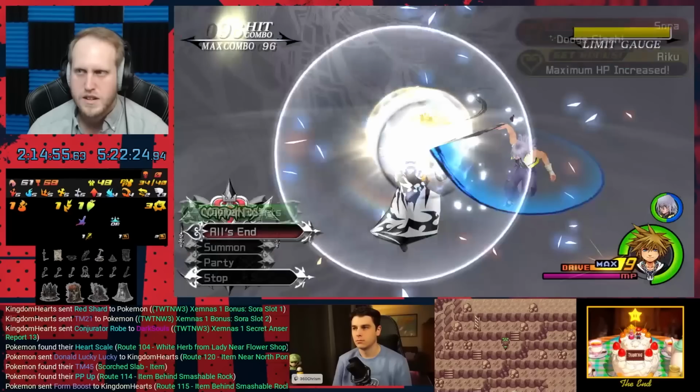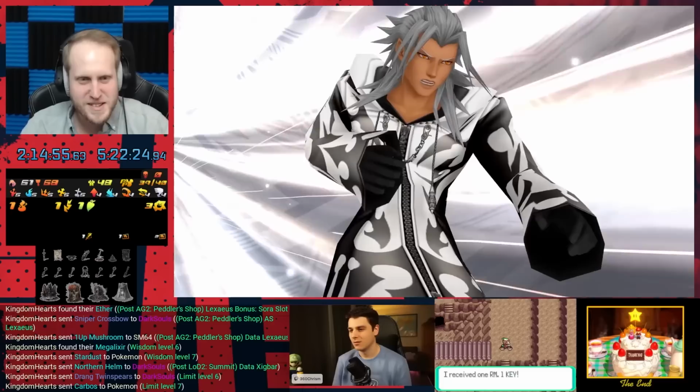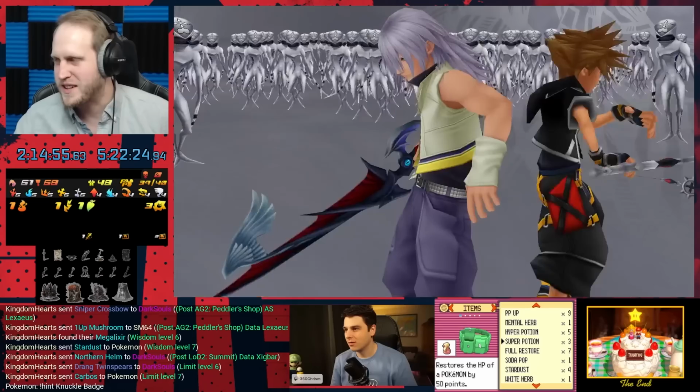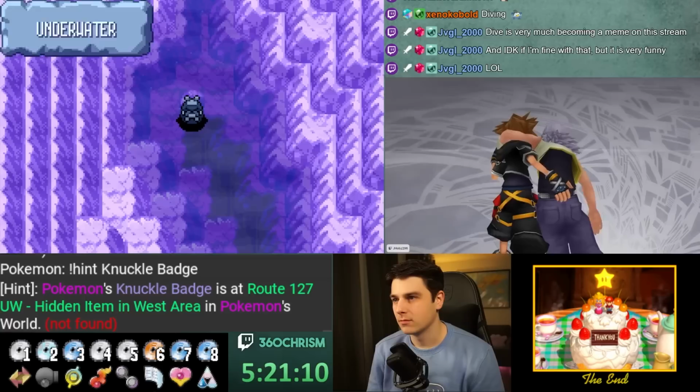All right, GG. I won the co-op. And there go all the rest of the items. And I didn't get the knuckle badge. Oh no! I know you've already done it at this point, but it would have been so funny if it were the grass Pokemon lady. Oh, it would have been pretty funny. Yeah, 127. Another dive item. Dude, there were three mandatory items. But that also means that my average time is probably higher. I was so close.